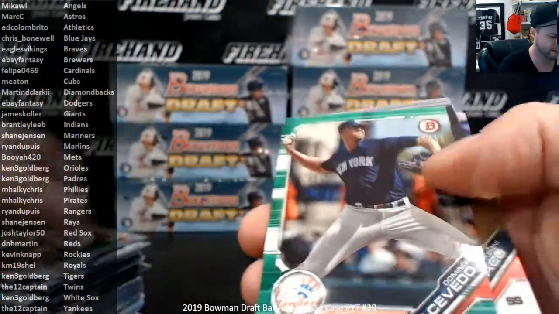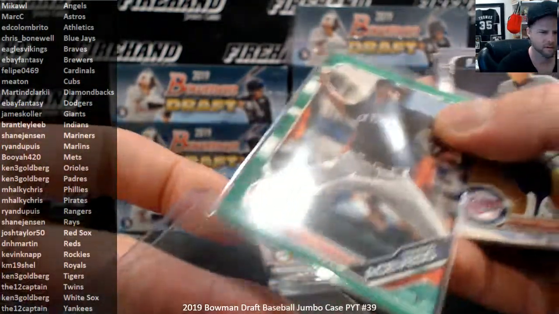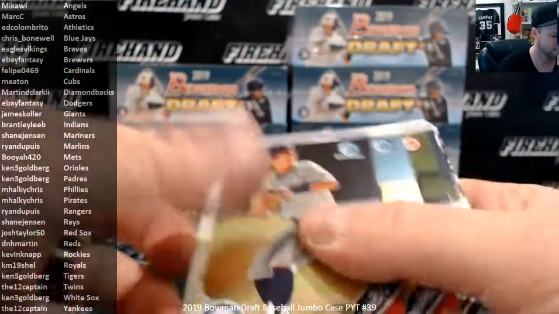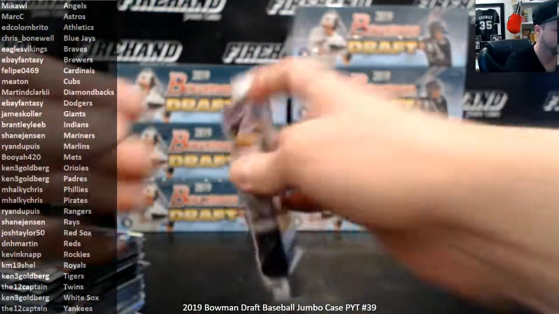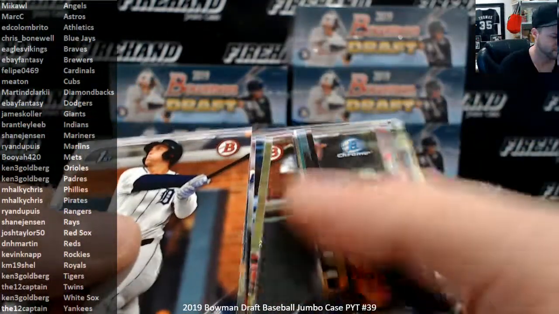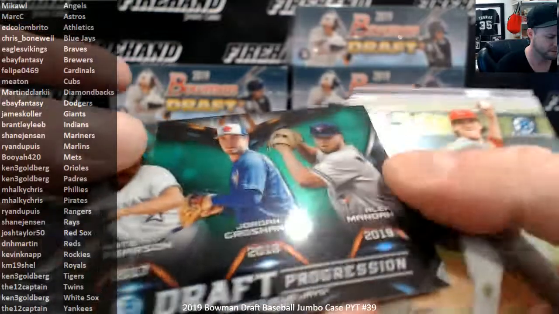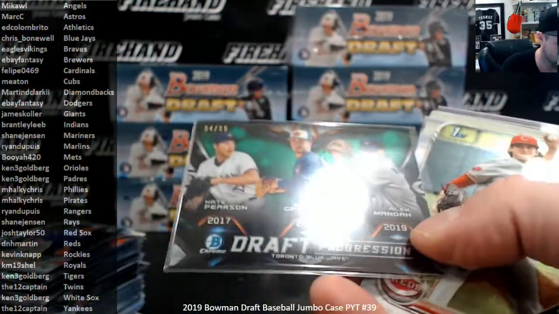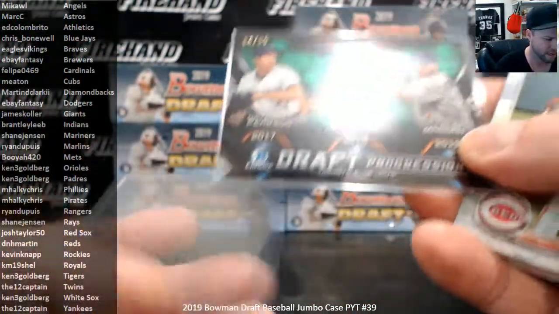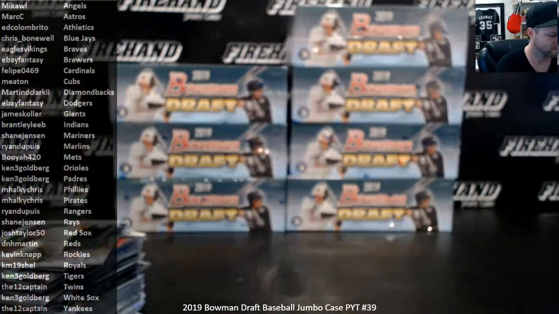Green paper to 99, Domingo Acevedo, the Yanks, the captain. Green to 99, draft progression for the Blue Jays, Pearson, Groshans, and Alec Manoa. Blue Jays, Chris Bonewell. All right, that's box one.